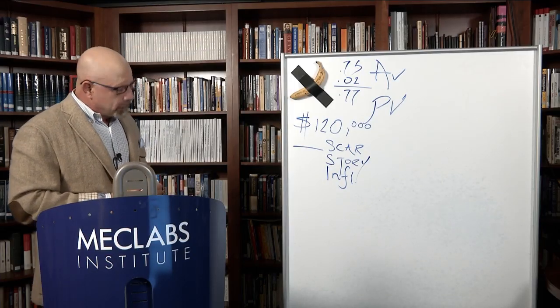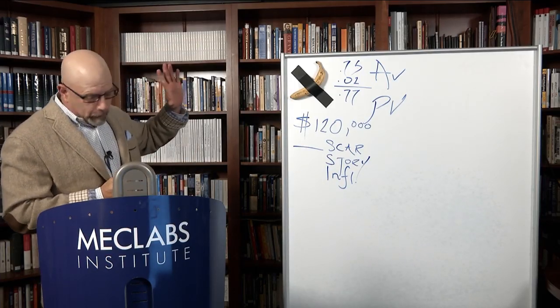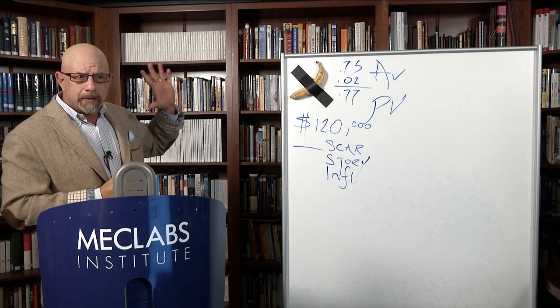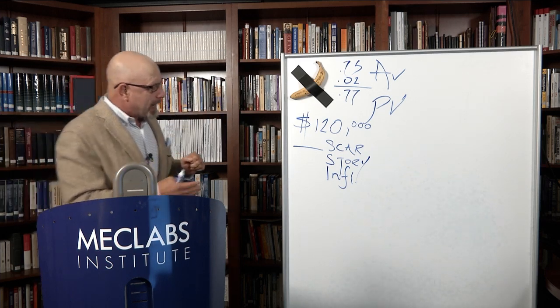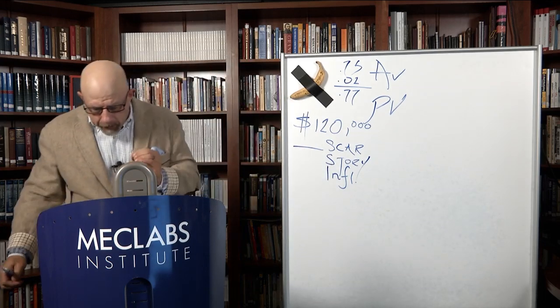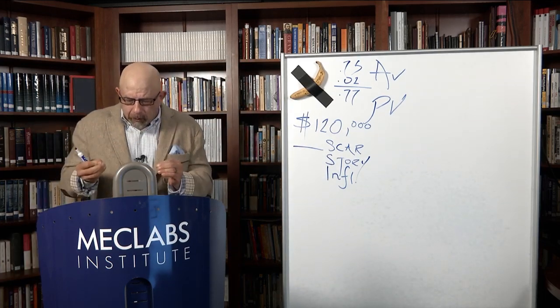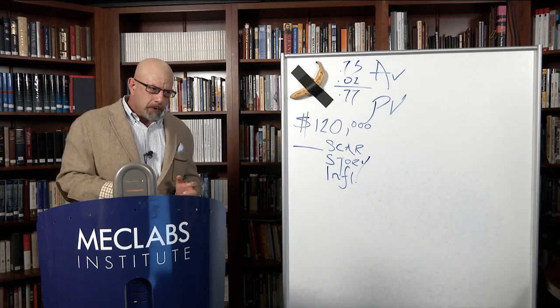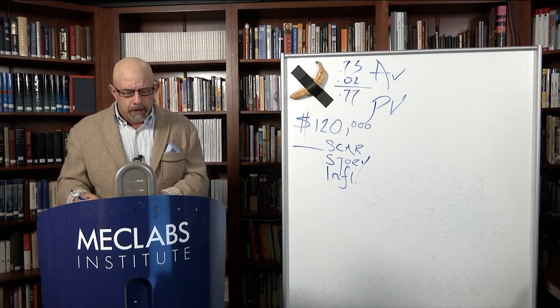So then, what can we learn? Well, there's three things. The first of all is this. We need to recognize the three psychological drivers at work in the story. And here they are: scarcity, story, and influence. The second point is we need to appreciate the difference between value and perceived value.